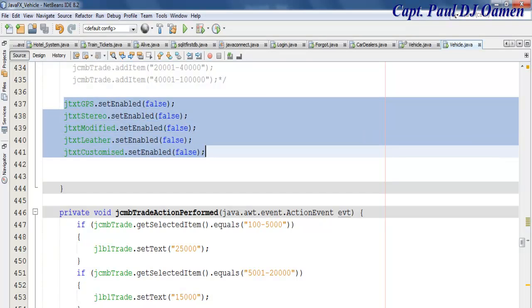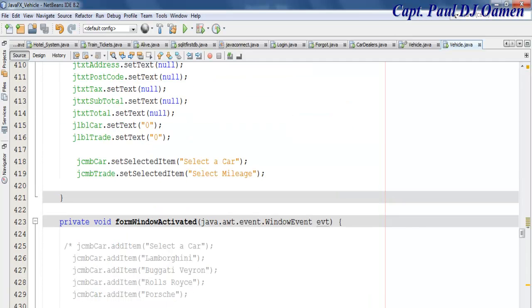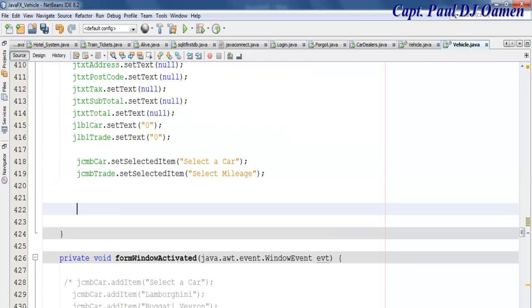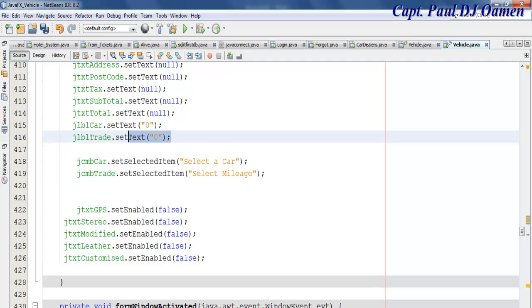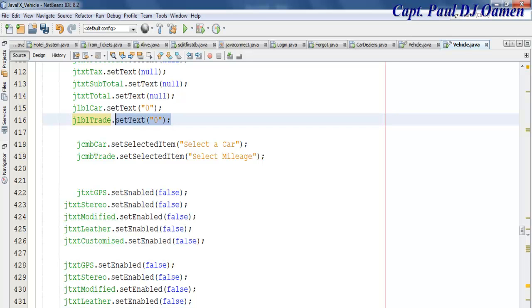Form activate. Copy that, and I also want the content to become 0. So double click here, there, and every single data in it. Okay, add another one. Every single data in it.